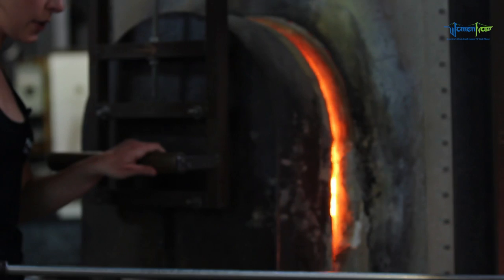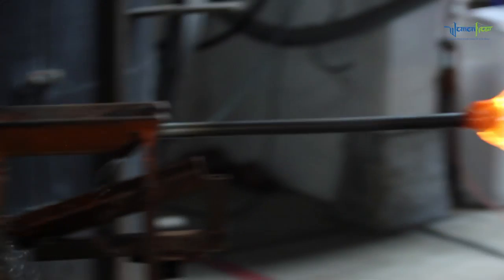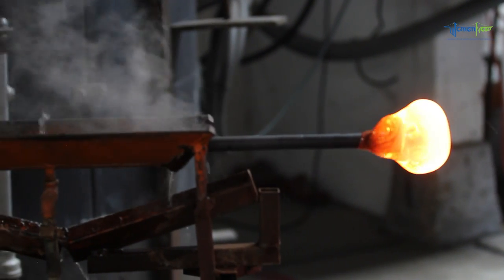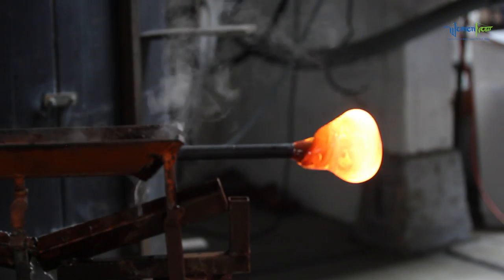It is, and if you'll notice, that interior portion that you made is staying exactly where you put it, because it's nice and cool and the outside is very, very hot. And if you take a look, you can see all of these bubbles trapped in the depressions that you made. It's just going to add another special touch to your creation.